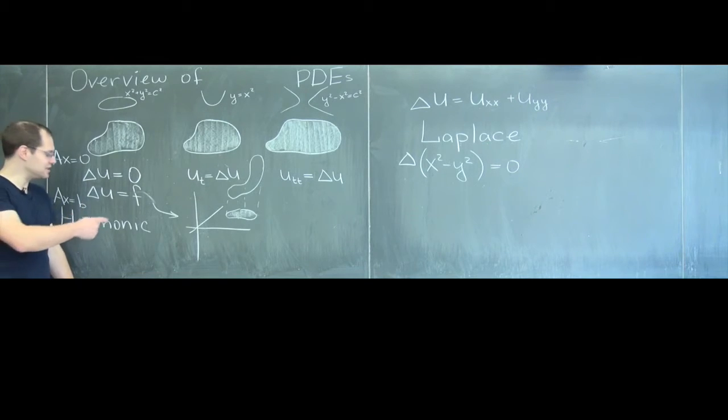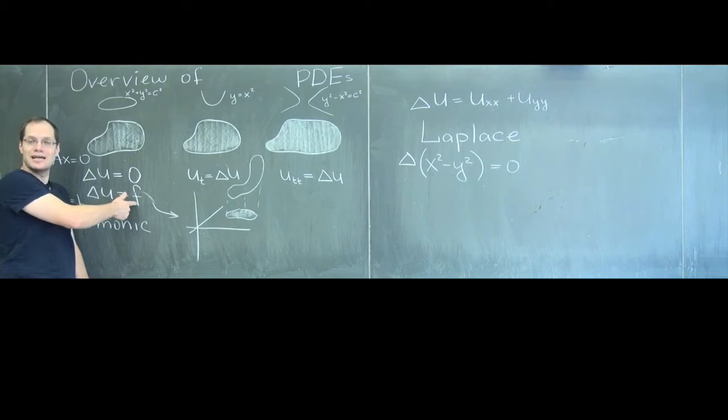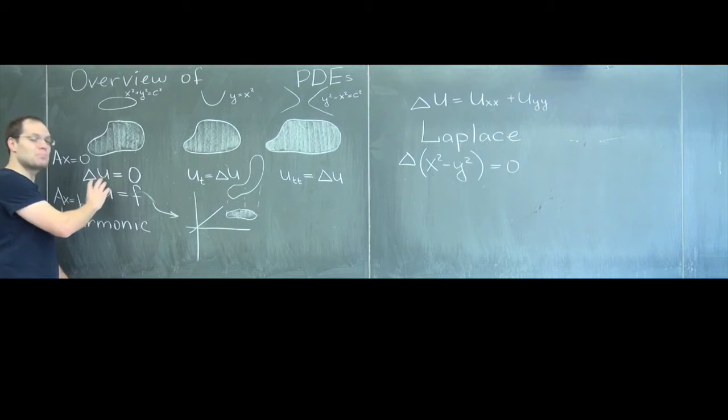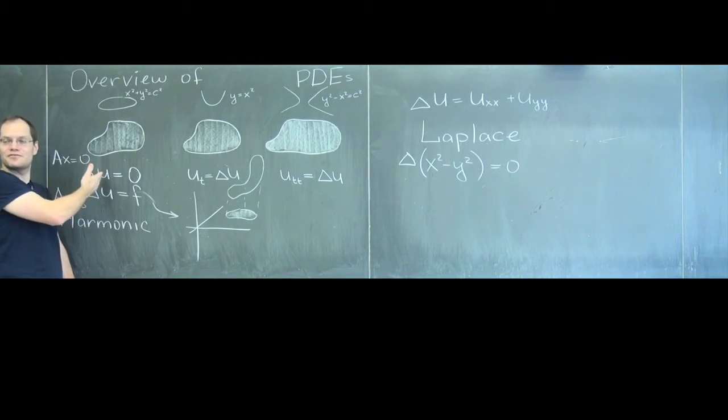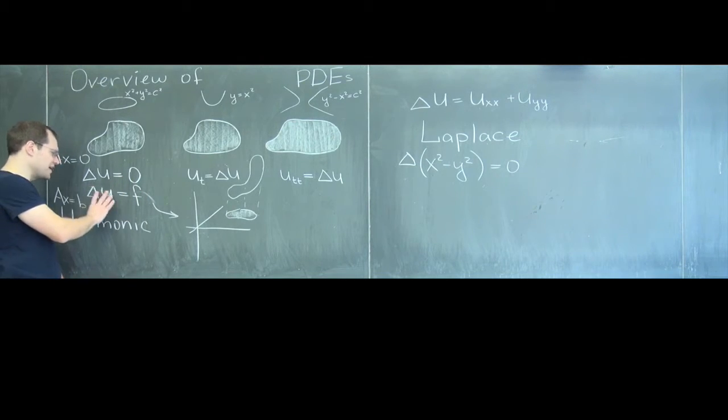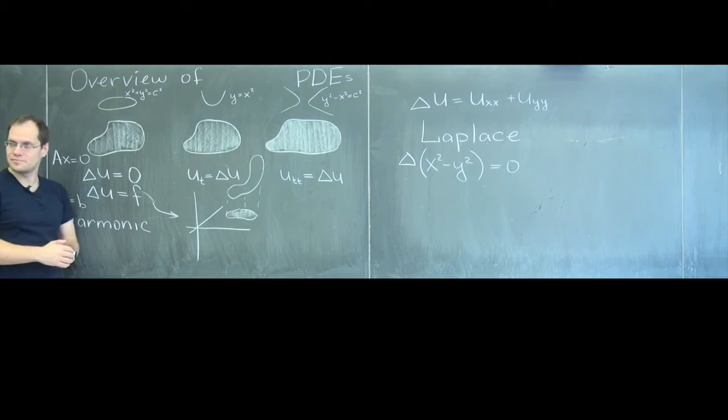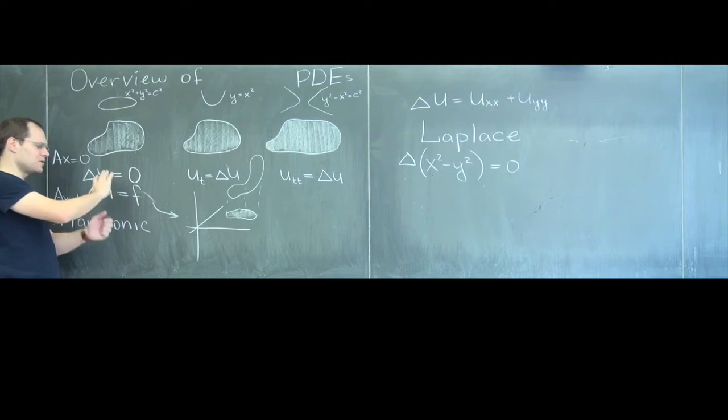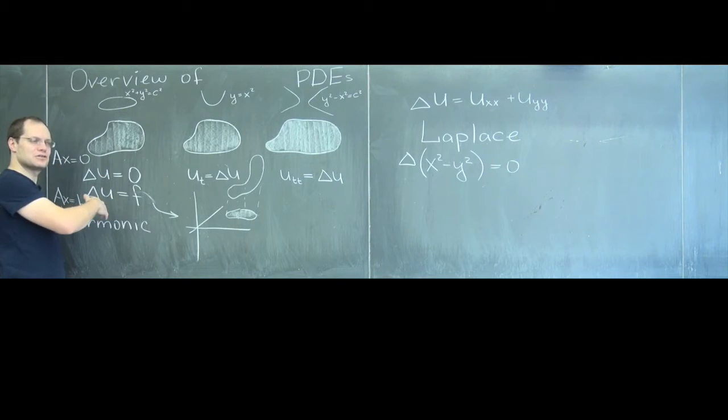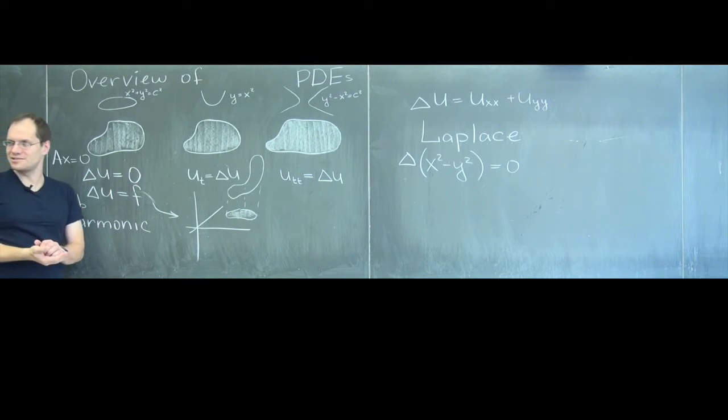Because if you have two solutions that satisfy this equation and you add them together, their Laplacian will of course be 2F. But here that other analogy with ODEs—well actually it's not an analogy, it's exactly what you were saying—this will be something like a particular solution that gives you F, and then anything from the null space, any harmonic function. And that's how you would probably approach solving this problem. You won't even pay attention to boundary conditions. You will just find one function whose Laplacian equals F somehow, and then you will start adding harmonic functions in just the right combinations to match the boundary conditions. And you're sure, given that F will change them a little bit, given that the particular solution will have to adjust them a little bit. But if we use the strategy, we don't have to worry about the part that you might think is hard when you just start looking at these, which is this part. Now that's not the hard part. Matching the boundary conditions is the hard part.